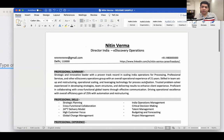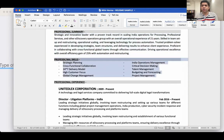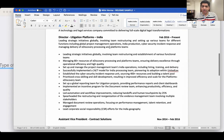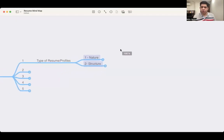If you see, basic information at the top, right? Email address. I don't recommend the complete address. It is just the location where I work or where I stay, because recruiters sometimes need that. Then my phone number and the email address. Then a summary, professional summary, which I always recommend, as you can see at the top. Then something related to the professional skills. Then my current experience, where I stand today. And then, of course, the previous experience that I have done. Education. So just a basic structure I wanted to showcase to you.